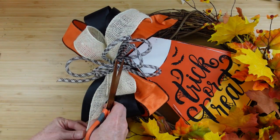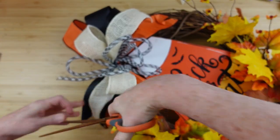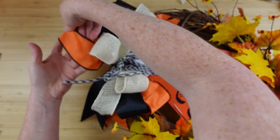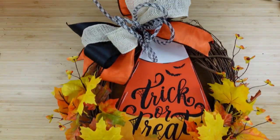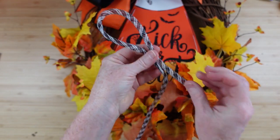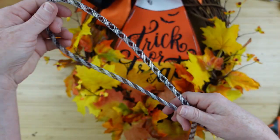But again, do this your own way. With a bow, without a bow, different colored bows, different size ribbon, different amounts, make it as thick as you like, or don't put it on there at all. That is completely up to you, but the good thing is you can take it off after Halloween and have a beautiful piece on your door without any hint of Halloween.